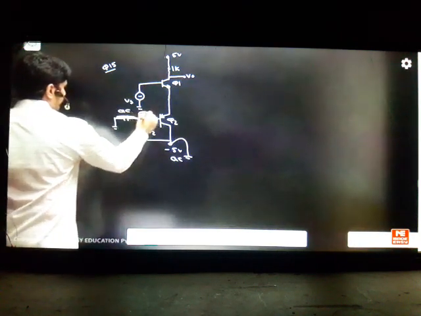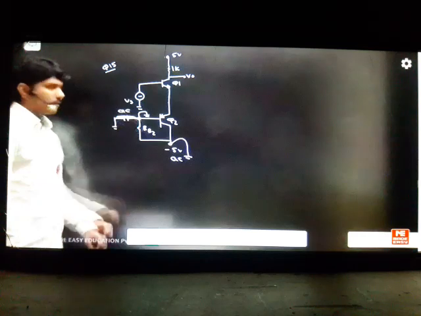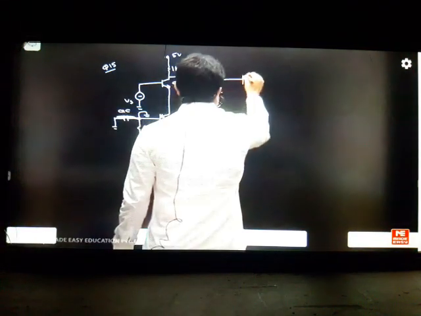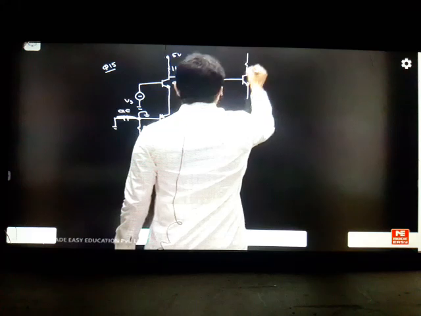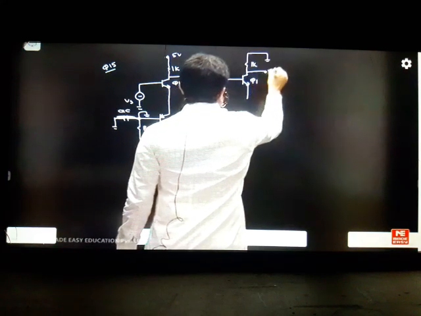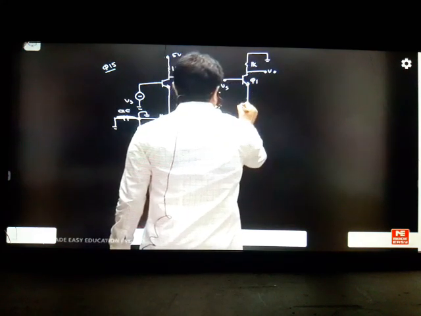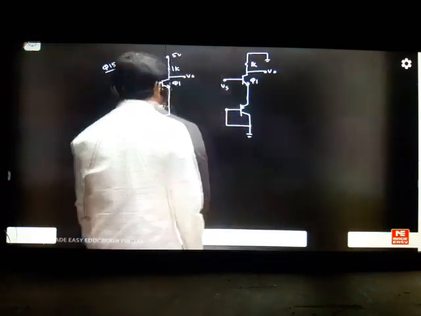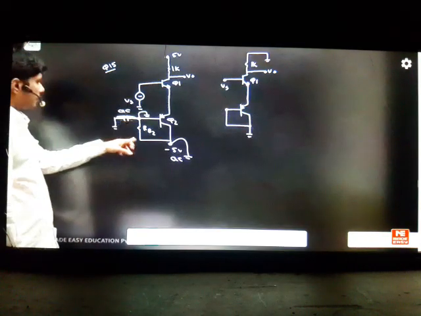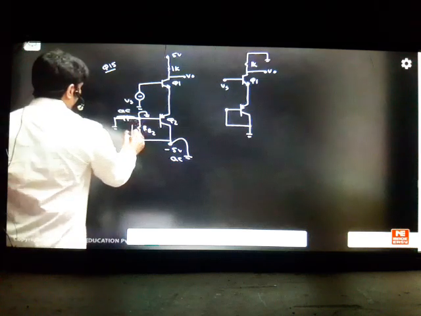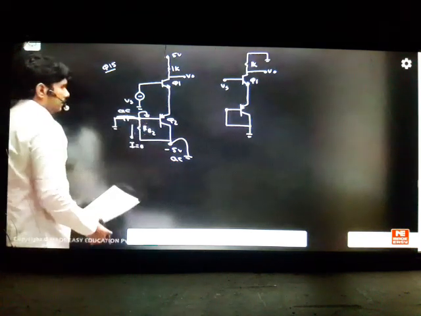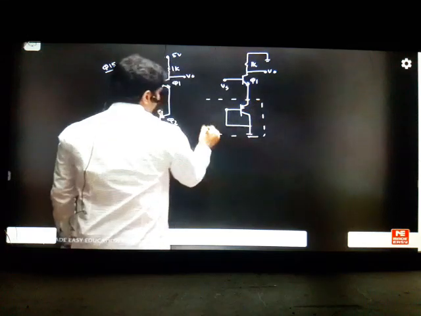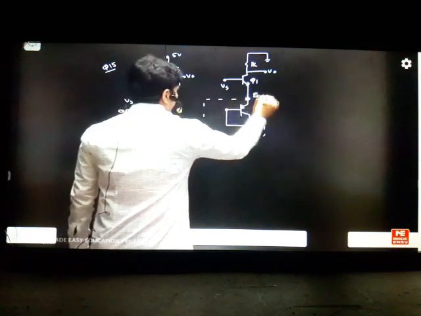I think this point is ground. If you correctly observe, this is also ground, this is also ground. If these two are getting grounded, how does this model look for you? This is ground, your V0, this is Vs, this PNP transistor. Can I write like this? This is what I am saying. This is all grounded, so no current will flow here. The current flowing here is 0. No current means it's a short. So I think I am seeing an active load here. This is considered to be your active load, and it's a diode connected active load where the emitter, PNP means emitter, is there.